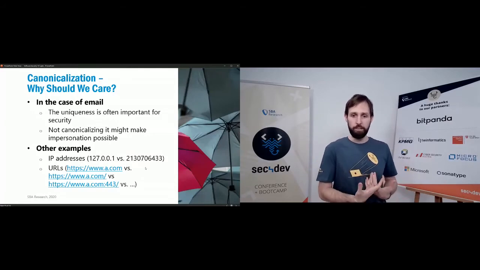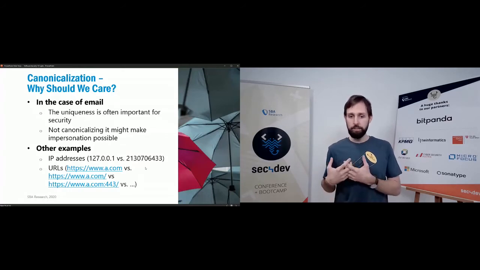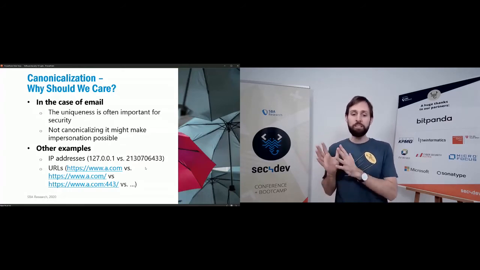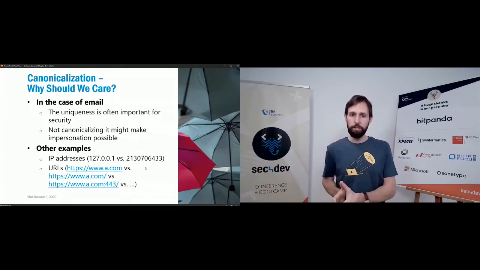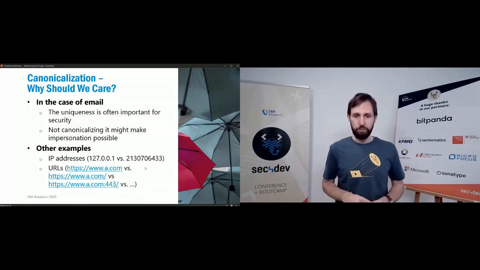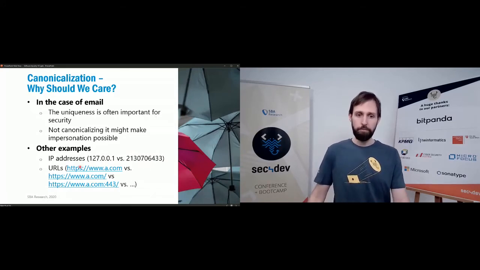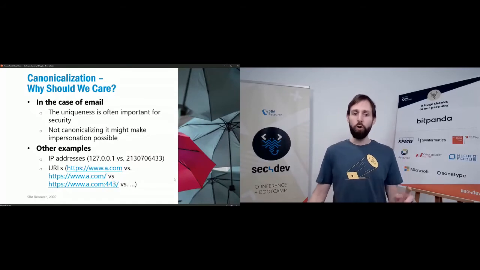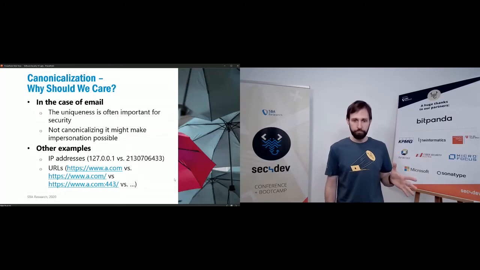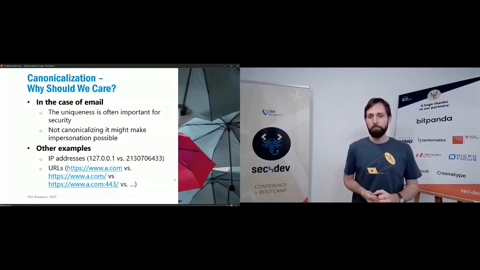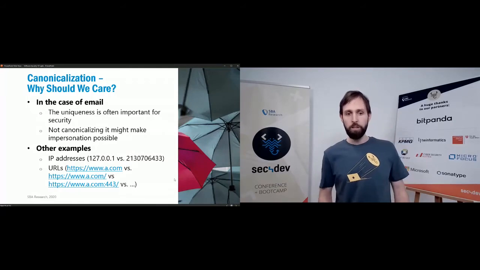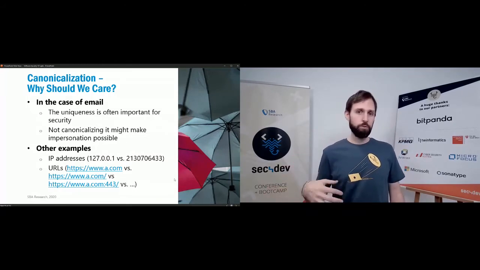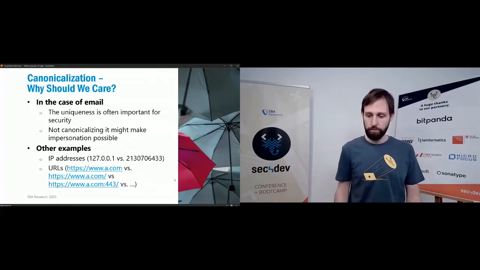The same goes for IPv6 addresses. So if you have an IP address that is an input in your web application and you make security decisions on that IP address, you should canonicalize it before you store it in a database. And there are other data structures where the same happens. Look at this URL. You have https a.com without a trailing slash. You have it with a trailing slash, and we have it with an explicit port number. All those three URLs are the same. They lead to the same web page, but they are written in different forms. You can put the protocol there, you can leave it out, you can put the port there, you can leave it out, and so on and so forth.